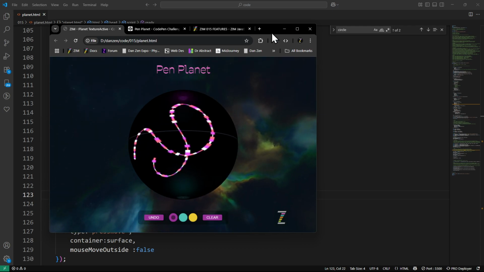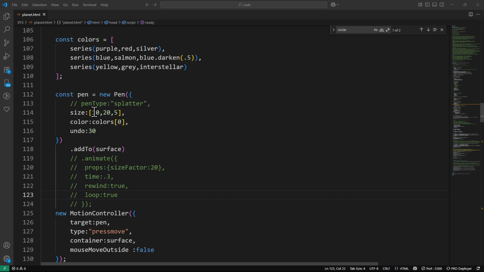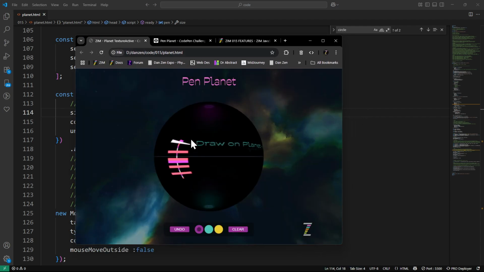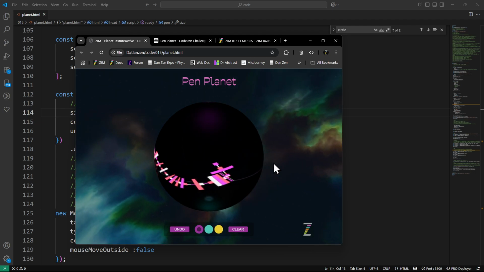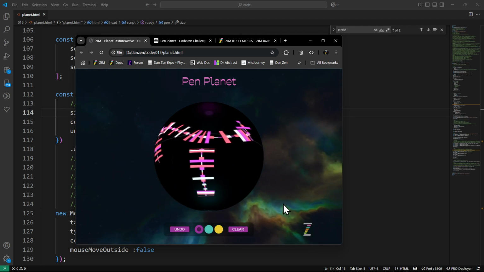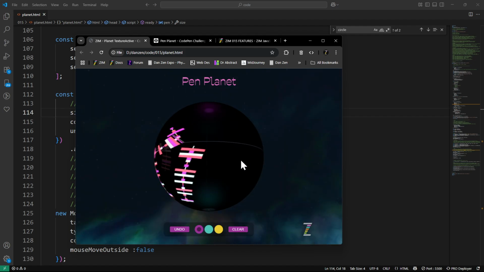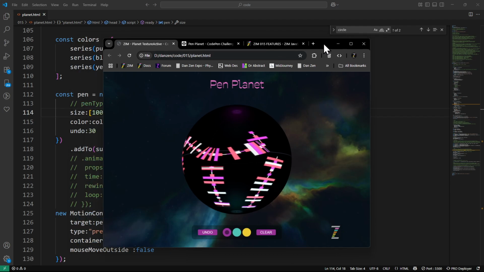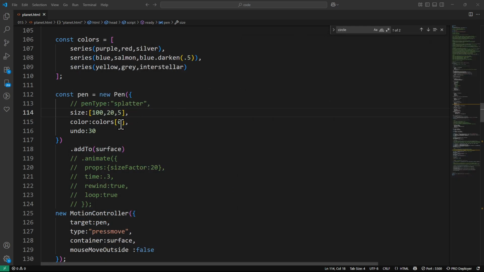That looks cool too. Can make these sort of strange robots. Robot planet. So the pen's pretty amazing. An array randomizes.